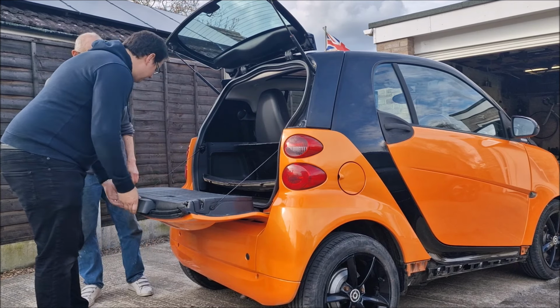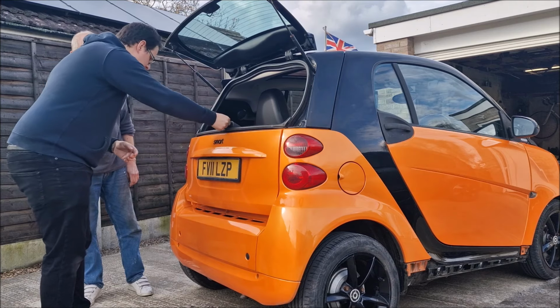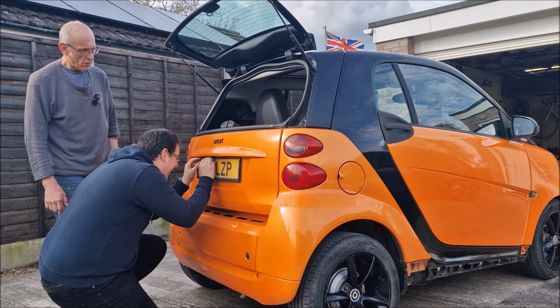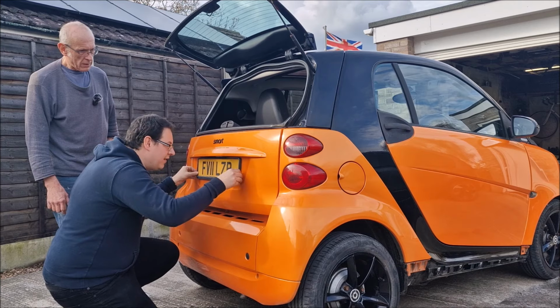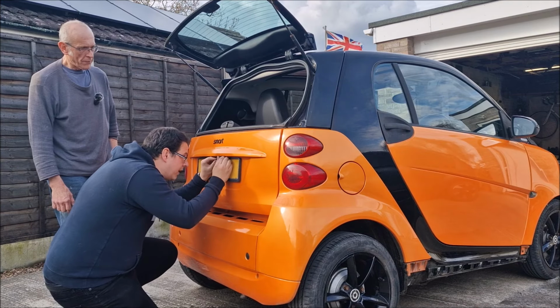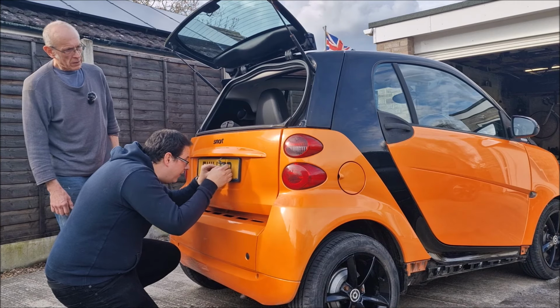Right. Why did you shut that? Because you've got to do this first, haven't we? It says we've got to take the number plate lights out. Is it broken? This is in the way. If it's in the way, don't we? Oh, no, here we go. That's one number plate light out. Ta da!